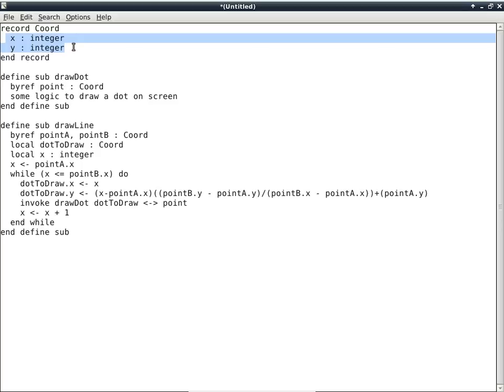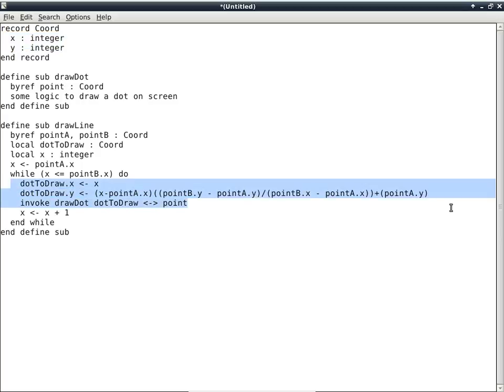But don't we really have to do that in this program? Because in order to draw dots, don't we have to specify the X and the Y all the time? Yes and no. We are used to the XY coordinate because that's how most displays work. This is a projector. It definitely is an XY type of device because we have rows of dots, and one single row has a whole bunch of dots, and then we have rows and rows of these dots to make up an entire screen. So it makes sense in this case to use the XY coordinate.